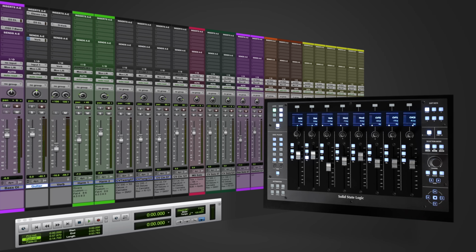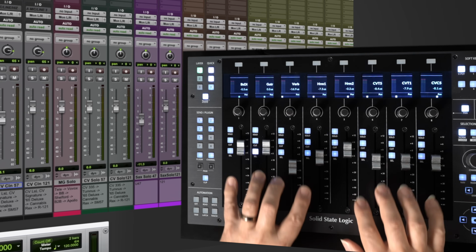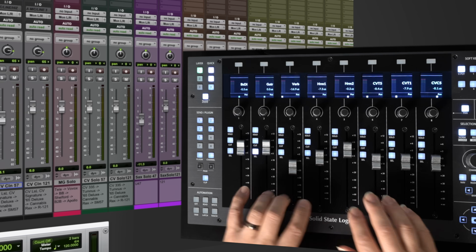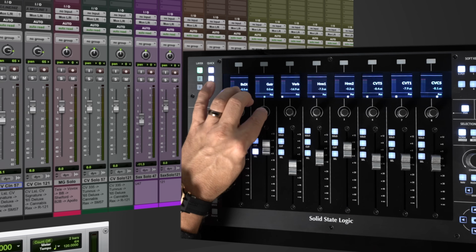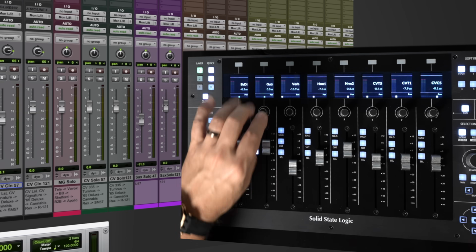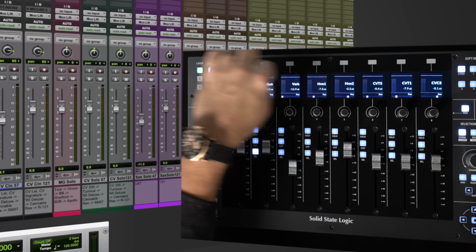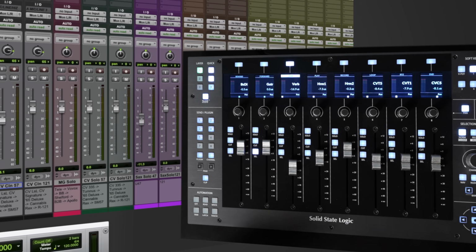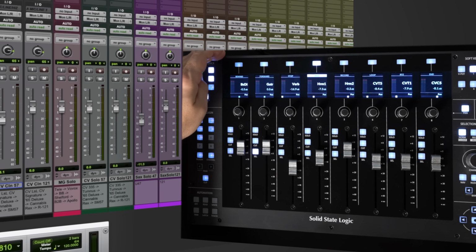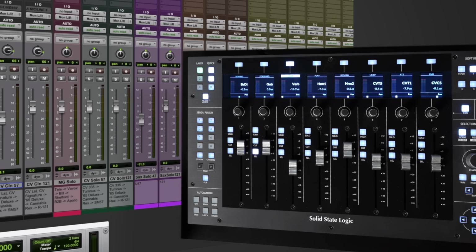Let's take a quick tour of what we can do here with the UF8. As I mentioned in the center, we have our 8 motorized faders. We've also got rotary controls here, which the UF8 refers to as VPOTs. And those are assignable to different functions or for entering data, that kind of thing. At the top, we have our 8 soft switches. So if we go to soft key layer 1, we can hit play. Pro Tools starts playing. We hit stop. We can rewind, fast forward, engage recording, and so on.